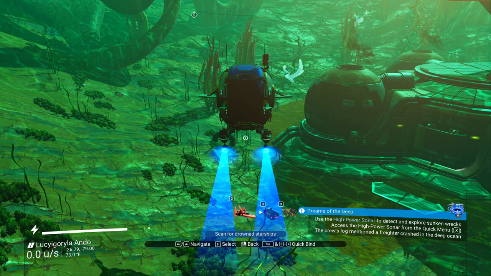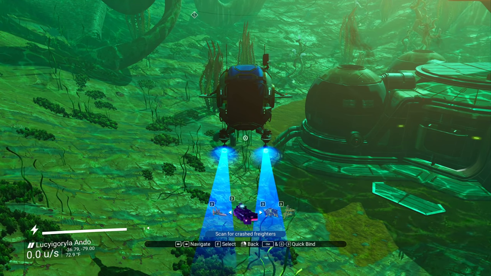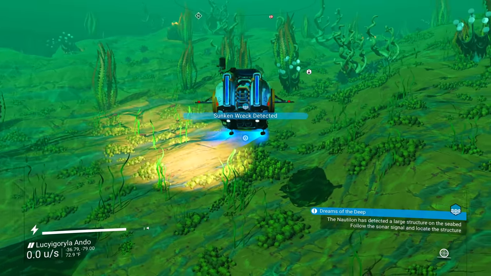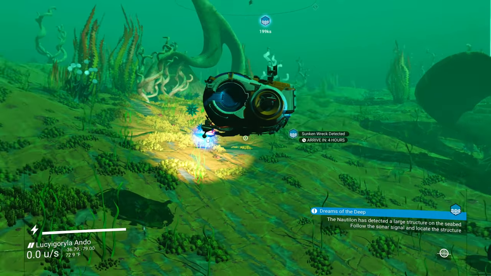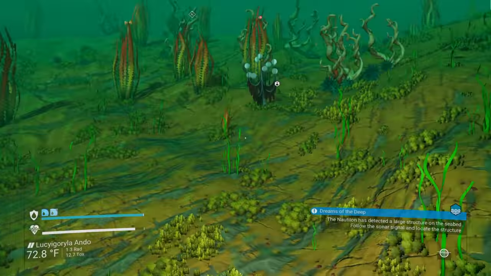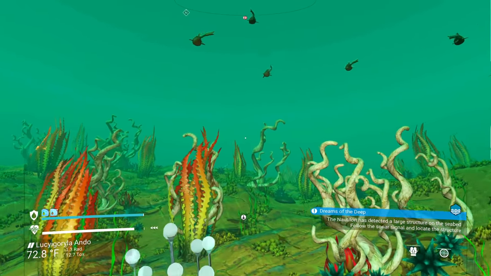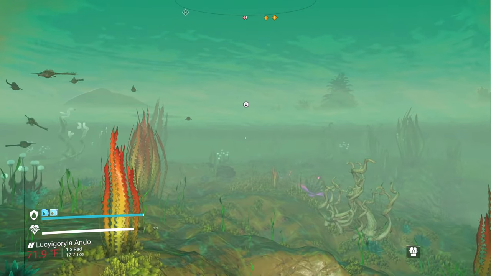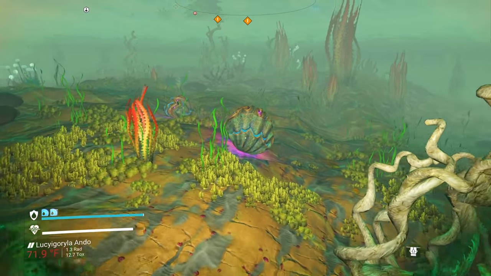The crew mentioned a freighter crashed. Okay, good. The crew logs mention a freighter, so let's search for freighters. Sunken wreck detected. Where? Where's the wreck? There it is. It is 4 hours away. All right, we're gonna get out and get to Stub here. And it's faster, I think, to scoot underwater. Let's get a few of these.